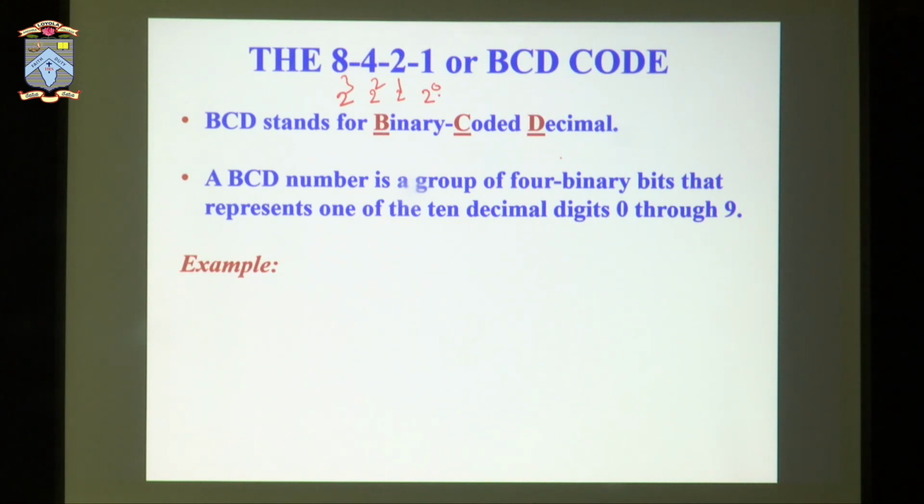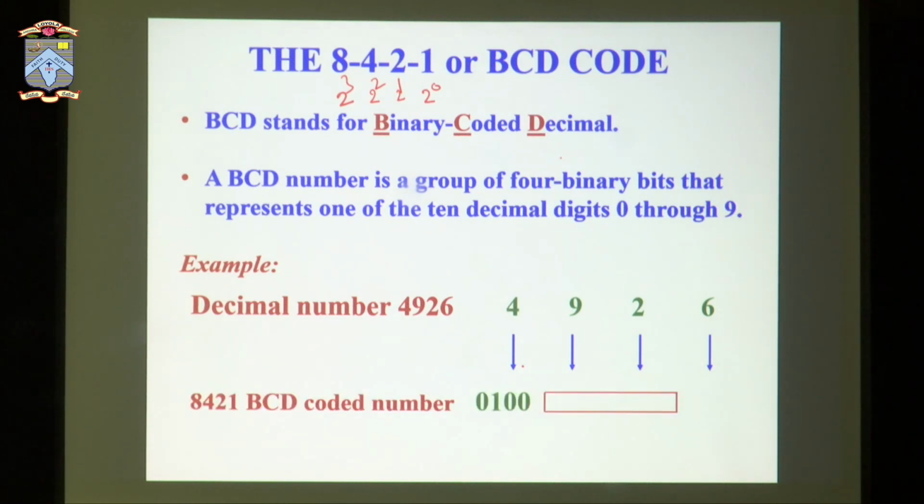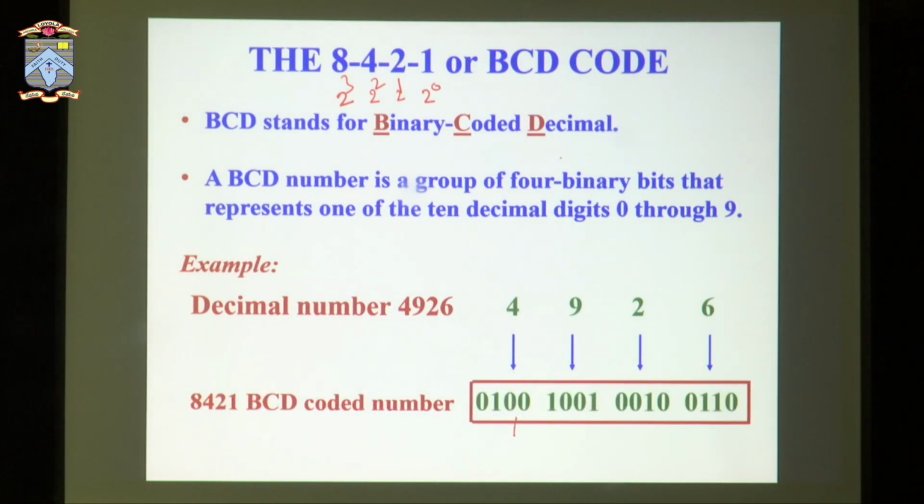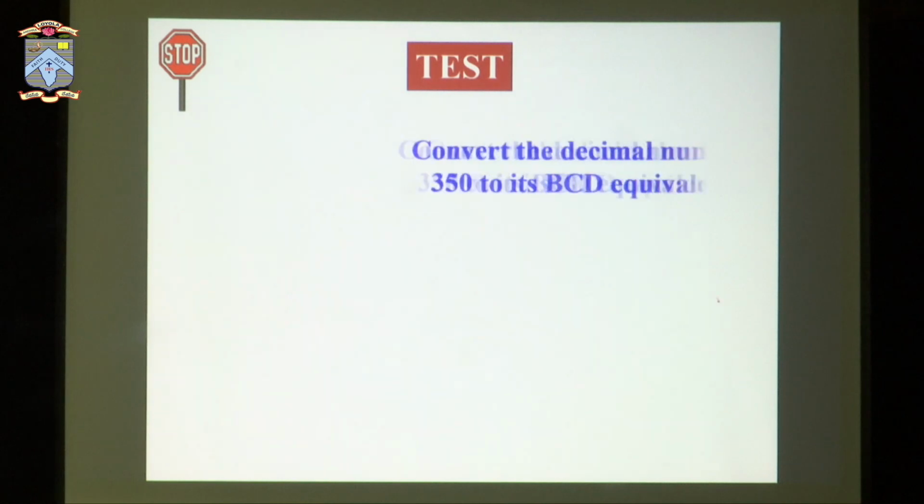So, according to the weights, this particular position weight is 2 power 0, which is 1. That is why it is called a weighted code. So, you take a number 4, you are representing number 4 in a group of 4 binary bits, that is 0 1 0 0. Instead of writing 100, we are making use of 4 binary bits to represent the given decimal number in a group of 4 bits. Similarly, 2 I can write simply as 10, but I am making use of 2 more binary bits, 0 0. That is how we are representing any decimal in a group of 4 bits. It is called a BCD code, or 8421 code.